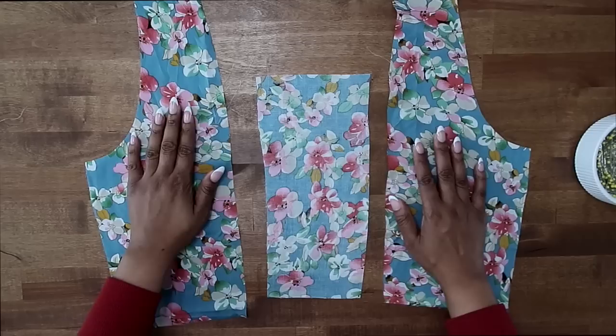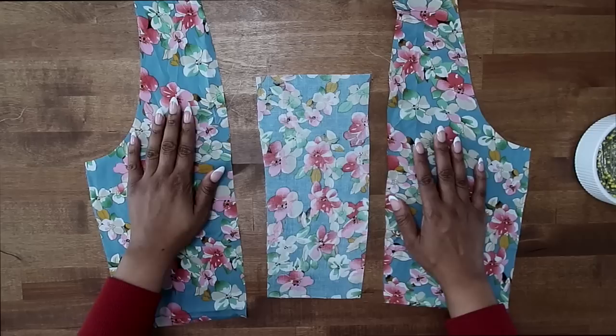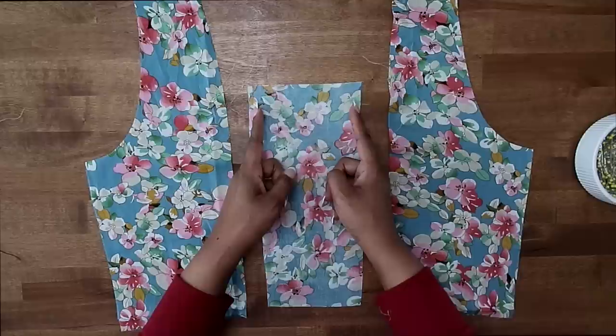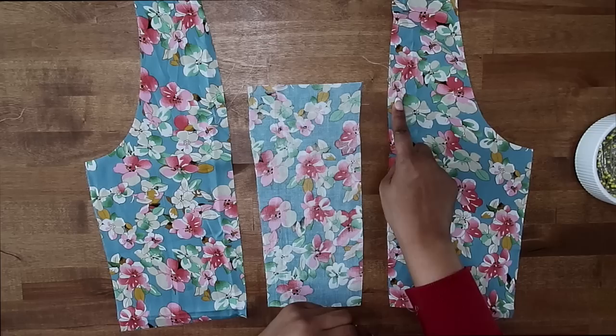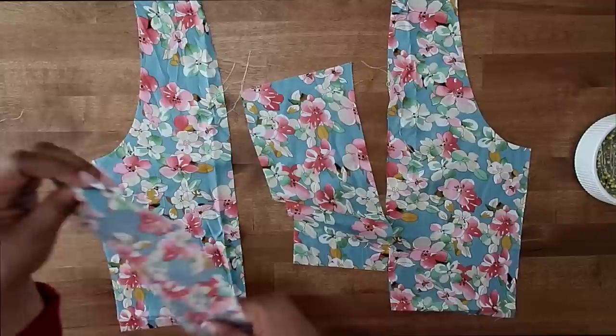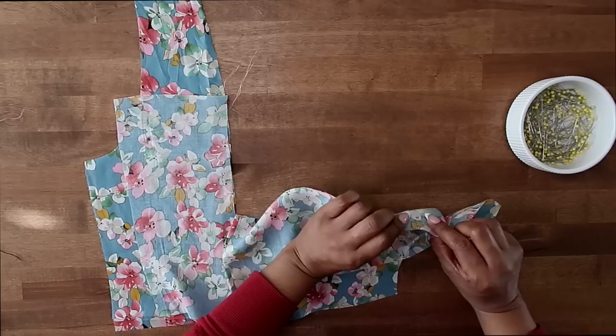Taking our side back, you should have transferred a circle here — we need to reinforce it. To reinforce, stitch about an inch above and an inch below going through the dot. Now grab your center back and match these up right sides facing. Make sure that you don't mix up the side seam and the center back of your back piece because they both have dots at the top — one is a little larger and one is smaller. The larger dot matches up to the dot on the side back. Make sure you match up your notches and keep everything together.